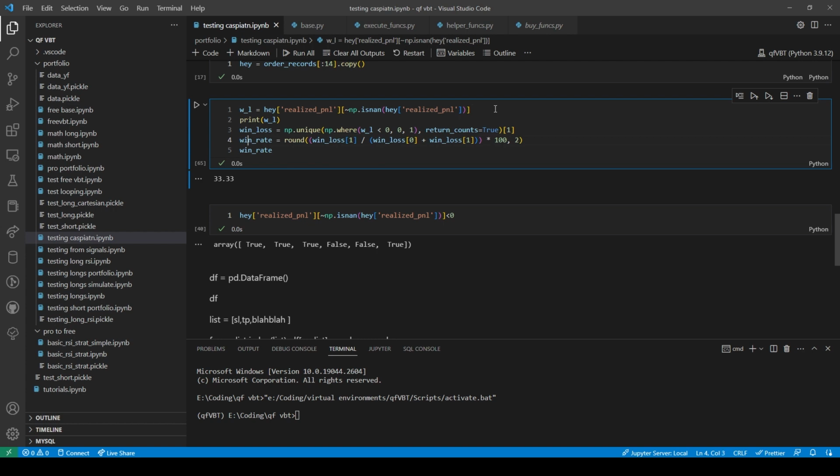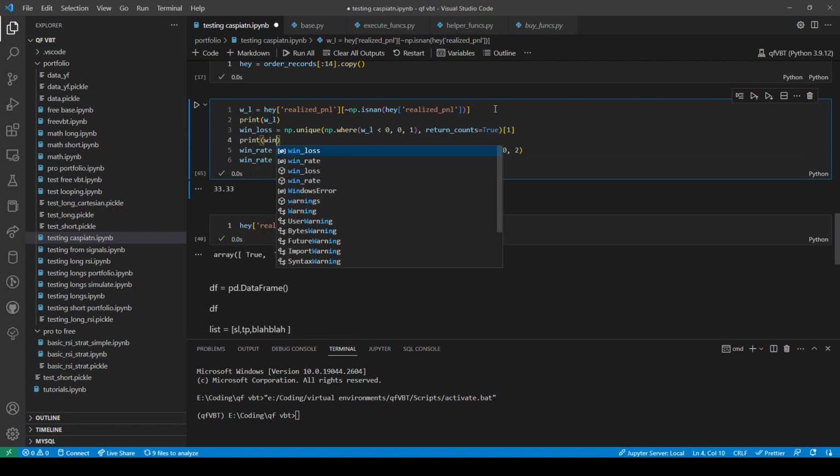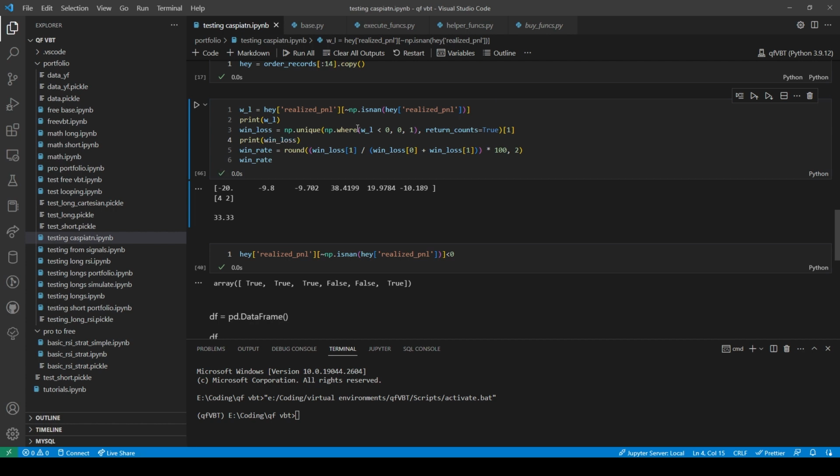So WL is this. Wherever WL is less than 0, make it a 0. Wherever it's greater than 0, make it a 1. We're only returning the counts; we don't care about the values.